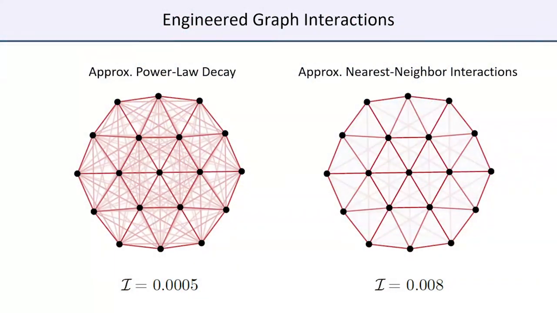And the question is, what is the infidelity between being perfect versus what you can really realize in a system? So here, let's say that you were interested in getting, on the left here, a power law decay of 1 over r to the 1.5 in a 2-dimensional lattice. And here, this is nearest neighbor only interactions, so you can also think of that as 1 over r to the infinity. And you ask, given global beams only, with no individual addressing, how well can I do?